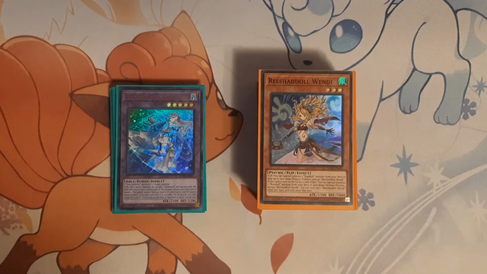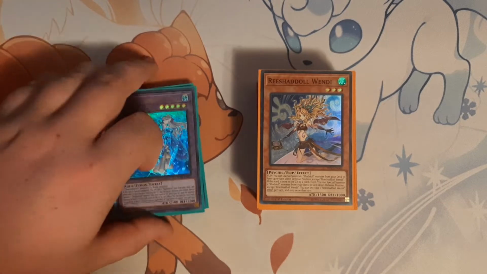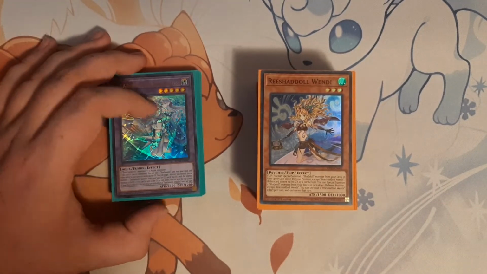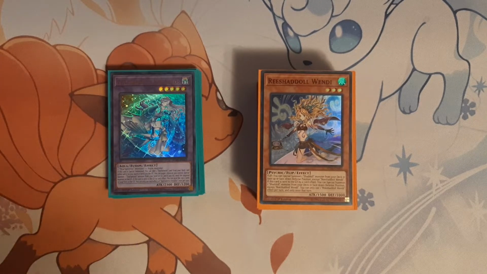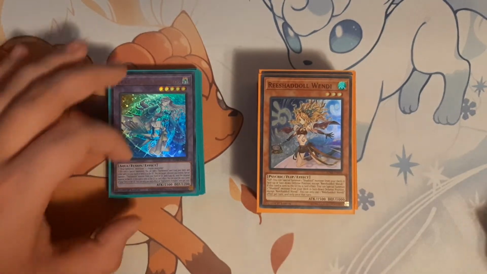Today I thought I'd bring you a deck that I've been playtesting, kind of tossing around for a little bit, and that is Invoked Dogmatika Shaddoll Tearlament. This is like a 60 card pile deck. I threw it together because I've been kind of stumped on what I wanted to play recently, and I thought this would be a pretty good compromise.